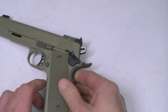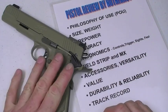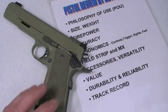And I started thinking about it. I'm like, well, actually, I'm reviewing a pistol. It's a whole different pistol, isn't it? Granted, it's a 1911 frame. It's a frame I already have. But we're going to go down the talking points of a pistol. That way, I can hit everything.